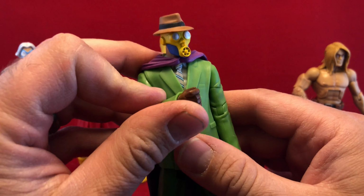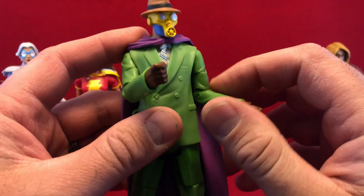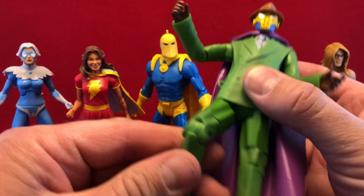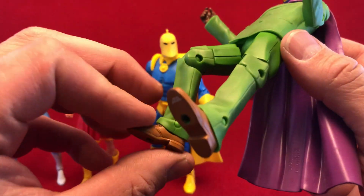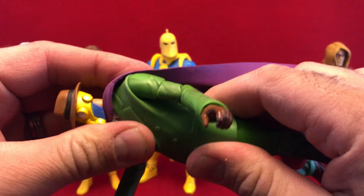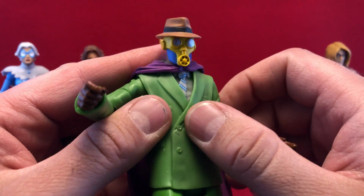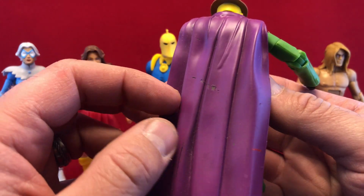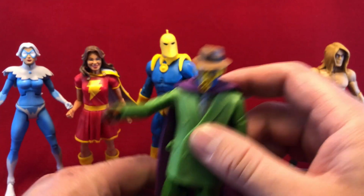Sandman here, this is classic Sandman, and this is a flippin' sweet figure, just all the way around. The way it's done, everything is good. You don't get an ab crunch. I think it might still be in there, but you can't really utilize it because of his rubber jacket. But you have to say, this is a pretty gorgeous figure for what it is.